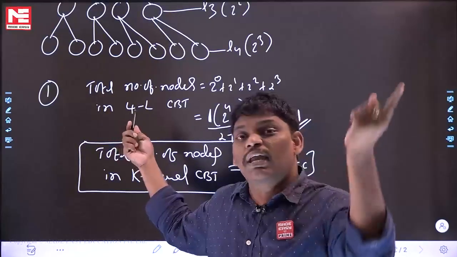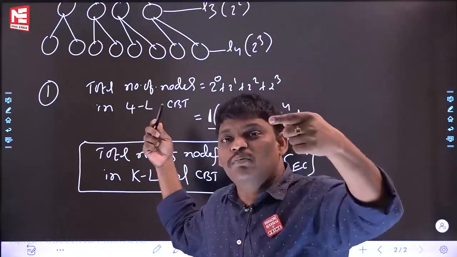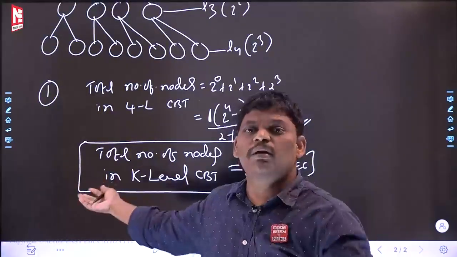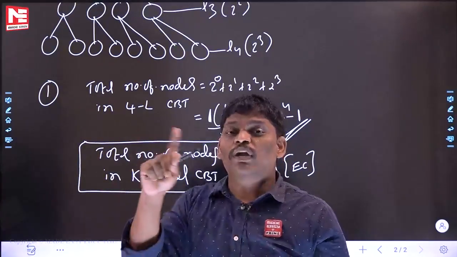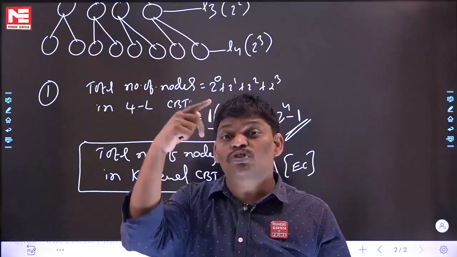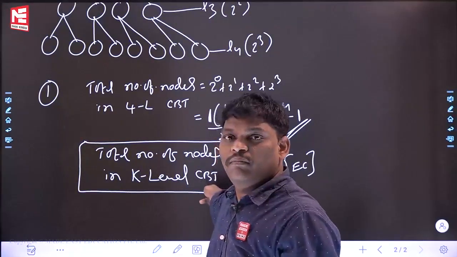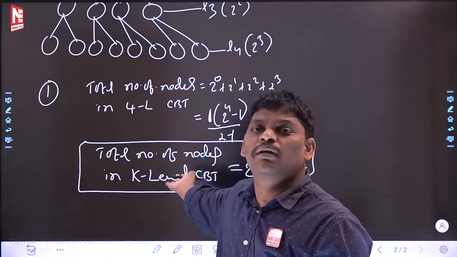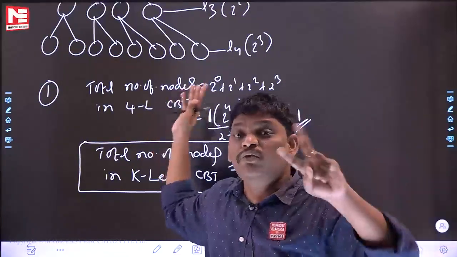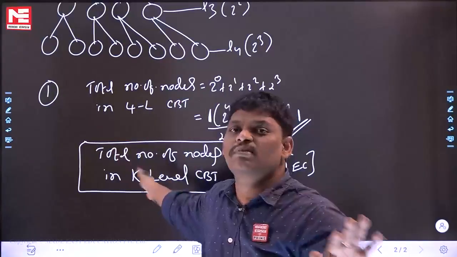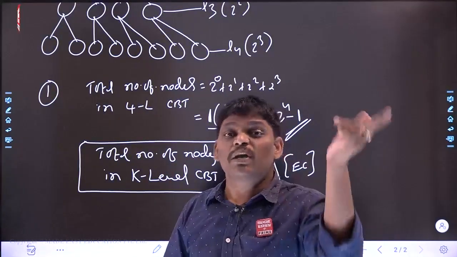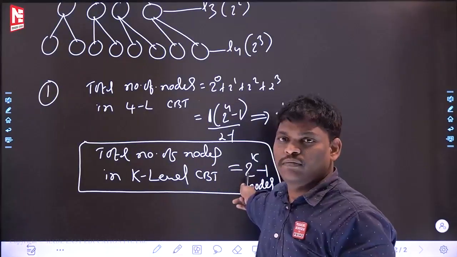Listen everyone now. For a k level binary tree, maximum nodes, what is the meaning? With 4 levels, if you want the maximal binary tree, it is nothing but a complete binary tree only. A 4 level binary tree contains maximum nodes how many? This only. Complete contains the maximum. When you use complete, everything is itself. But when you say binary tree, minimum will come, maximum will come. Maximal binary tree, this is the answer.